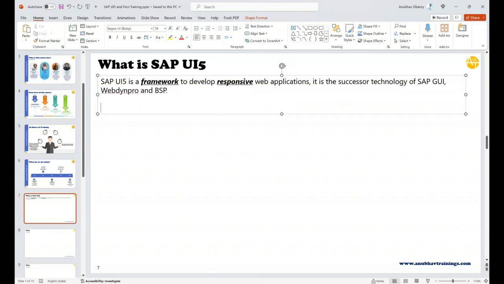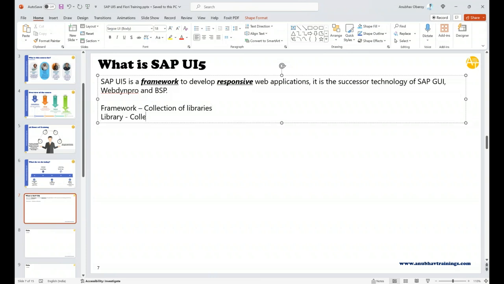Now, here we highlight two important words, framework and responsive. What do we mean by that? A framework is nothing but a collection of libraries. We are already living in the 21st century, where the time is gone that you write every small part of the application, every small component, yourself. Rather, these days we use frameworks. These frameworks provide out-of-the-box libraries. You can plug and play with these libraries and quickly generate your interfaces. So a lot of work is now taken care of by these frameworks rather than writing a heavy amount of boilerplate code yourself.